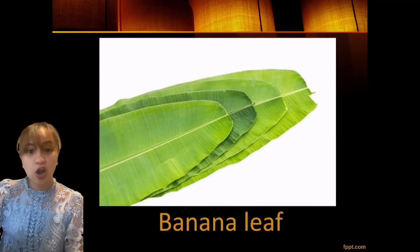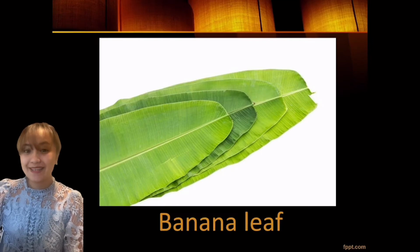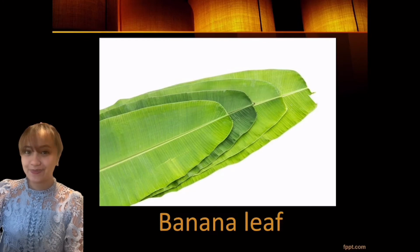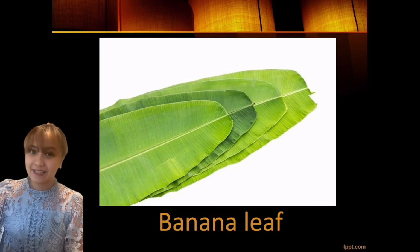Now, the Krathong is made of banana leaf. Everybody say banana leaf. Banana leaf. One more time. Banana leaf. Very good.